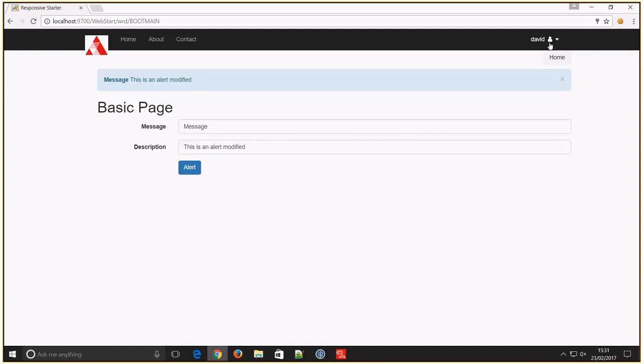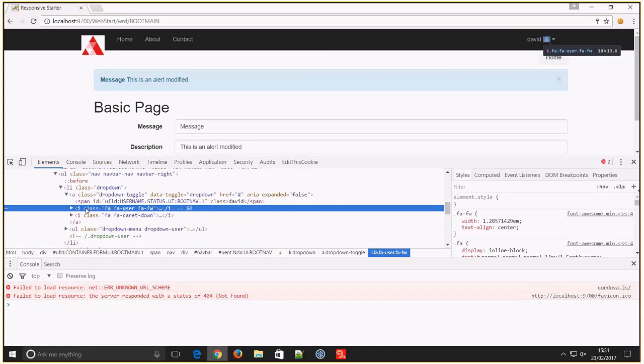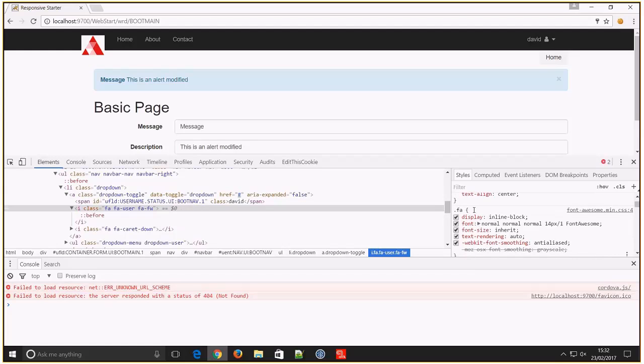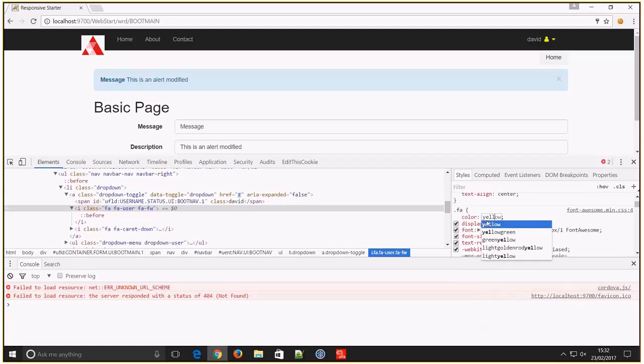Let's also play about with the CSS on this a little bit. I'm going to use my browser debugger to look at that icon. So we have that person icon here that I just clicked on. And we can see a class here on this element called fa-user. This is Font Awesome. So I'm just literally saying, show me the user icon. And it will show me based on my font size. I can even see in my debugger here where that comes from. It comes from my Font Awesome CSS that I've loaded in my main page. I can even have fun and just see what it would look like if I changed the color. There you go. I've just changed that to yellow.